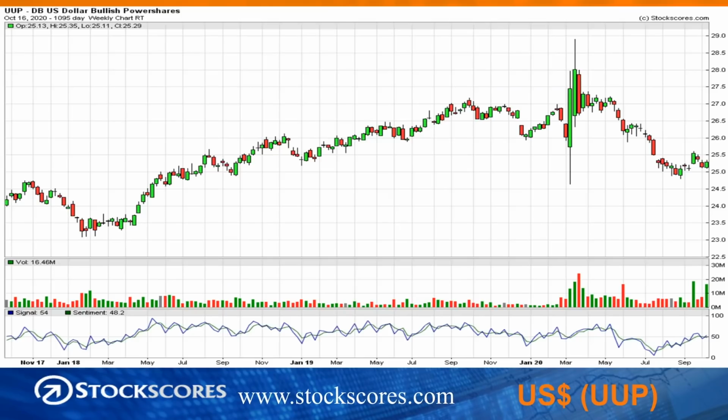On to currencies, and the US dollar broke its downward trend line a few weeks ago, but notice no rising bottom. Now we're potentially building a rising bottom, and so if we can break the downward trend line from this rising bottom, then that would point to the US dollar going higher. Hasn't happened yet, but that's what I would be watching for.